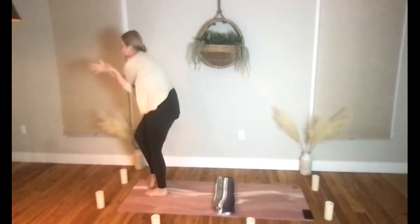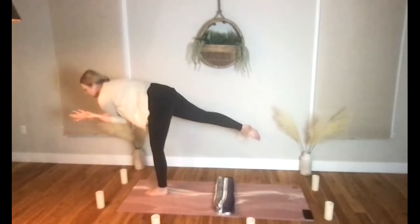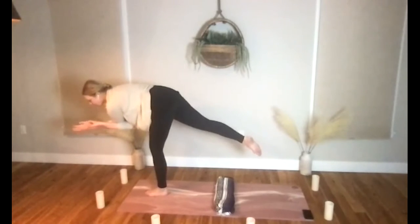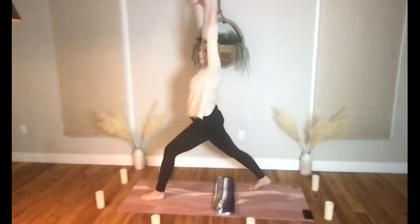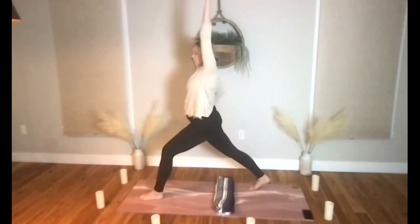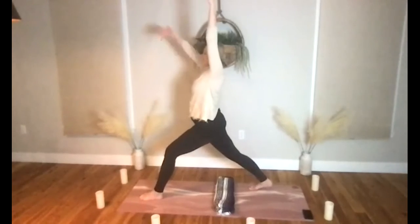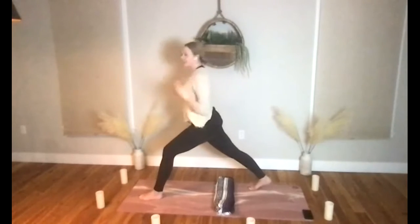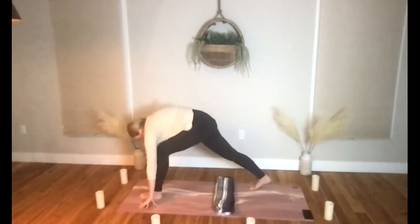Coming on up, we'll rise into that eagle stretch — keep the arms wrapped up. Let's try warrior three pose. Unwrapping the arms, let's land in that crescent warrior, keeping that back leg really active. There are a lot of benefits to this pose — it's really good for opening up your hip flexor and your psoas, we get a nice quad stretch on the left side, and we feel that back leg really active, engaged, and energized. Hands come down, float yourself to a lunge, begin to bend and straighten your front leg.